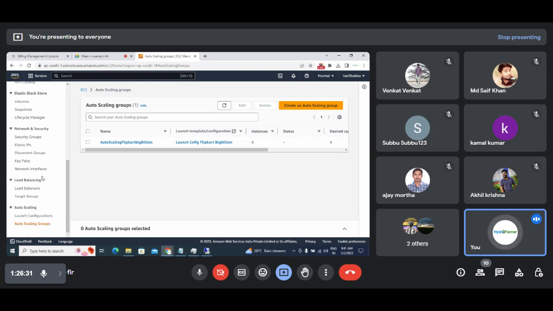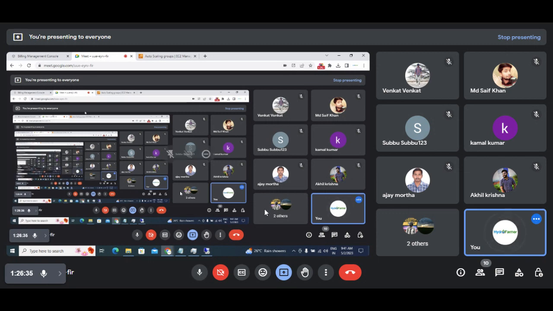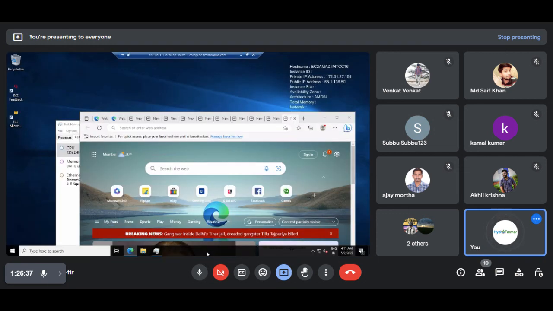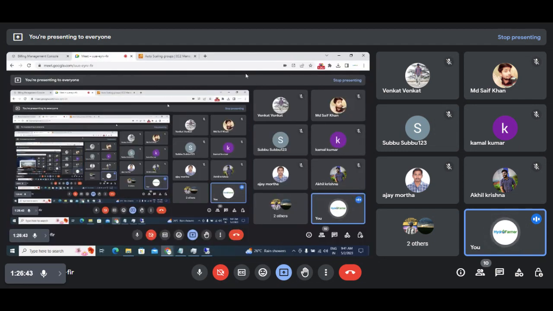Okay, we'll work on this load balancer also, no problem. You guys can just do the practice. I'll be available here up to 10 a.m. If you are having any doubts, I'll try to clarify. And other guys, if you are having some other work, you can just leave the meet.